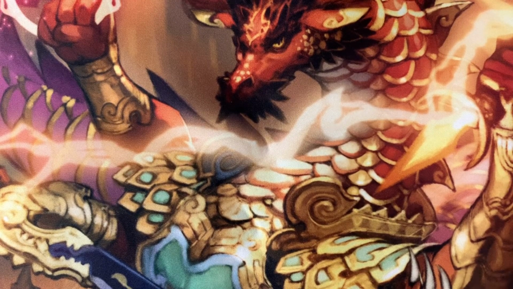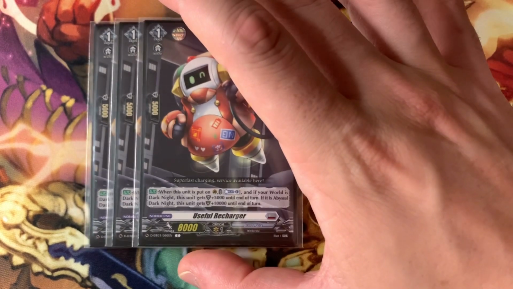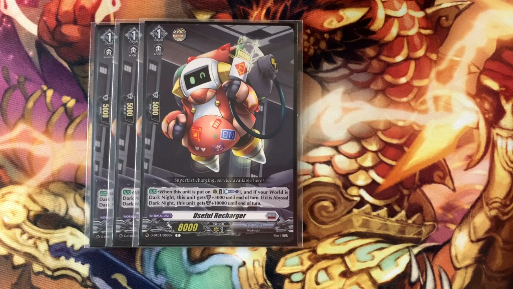Moving right along, and again, I kind of said that this is a slower playing deck. I think that you need to last defensively, and this kind of helps us do that. So this is going to be useful recharger. Its skill, auto: when this unit is placed on Guardian Circle, counterblast 1, and if your vanguard is Dark Knight, this guy gets an additional 5k until the end of turn, and if it is Abyssal Dark Knight, this guy gets an additional 10k until the end of turn. So getting that extra 15k guard.